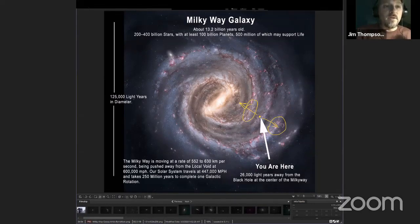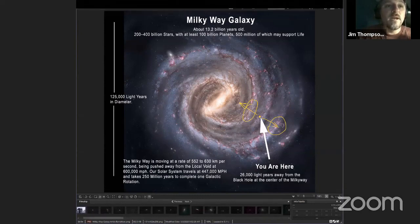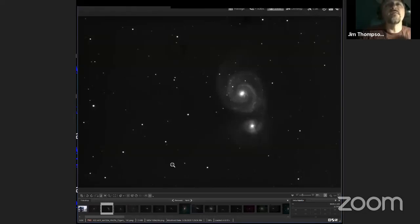So right now in the springtime, like I said, it's galaxy season, and there's many, many to choose from. So certainly one of the favorites, oh, let me clear that out. One of my favorites, and a lot of people's favorites, is M51. This image is taken with the monochrome Cam camera, the 432, with an infrared pass filter. So we're only looking at infrared light from this galaxy.